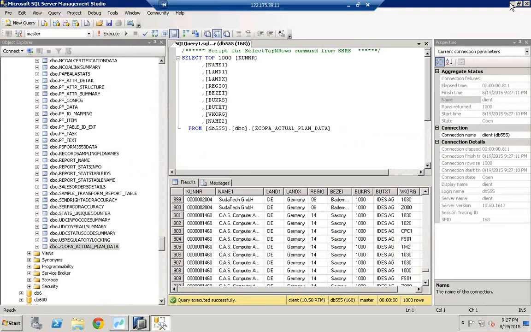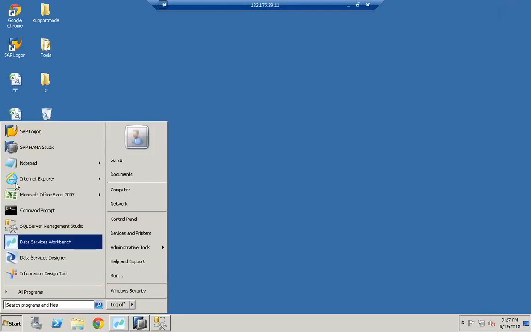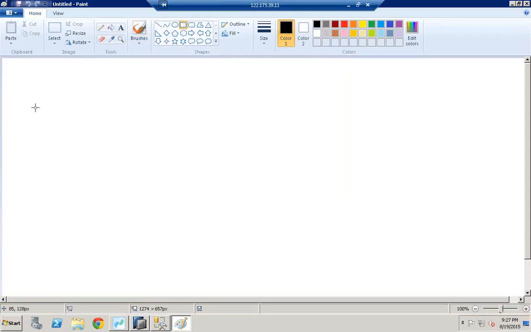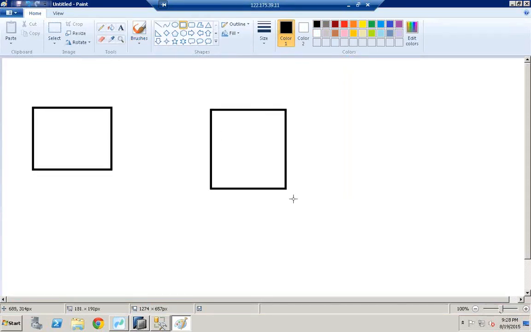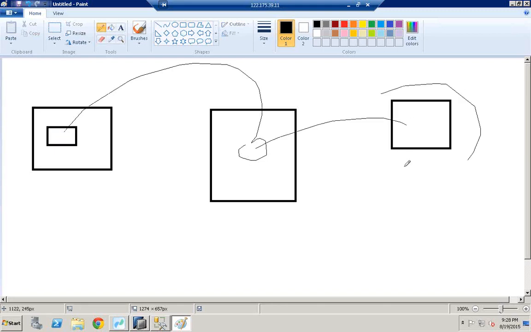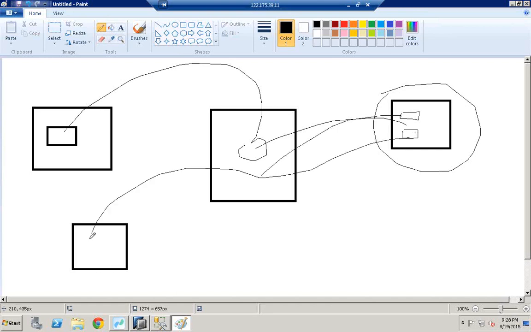So until now, what are we doing now? Until now, what we are doing here is, we have ECC and we have BODS, we have HANA. Sometimes we are taking ECC tables and then you're trying to apply some business rules, case, merge, and then finally you're loading to HANA. Or we are taking HANA as a source and we are taking MS SQL as a target. So we're kind of reading tables or views from HANA. We're trying to apply data massaging and finally send to MS SQL. So either you can load from ECC to HANA or take data out of HANA and load to different system.